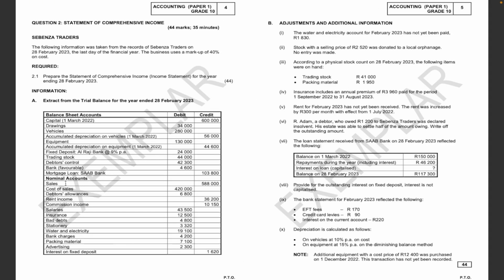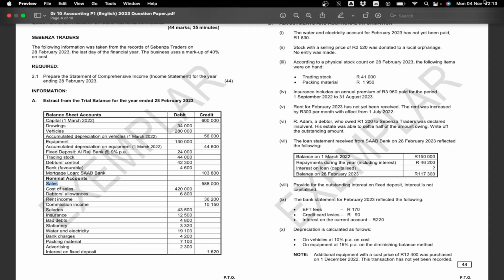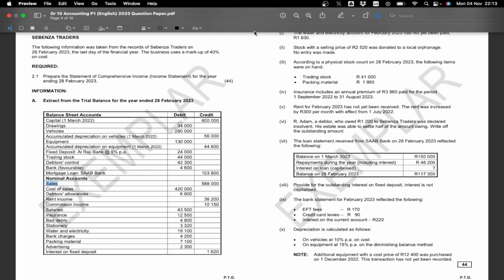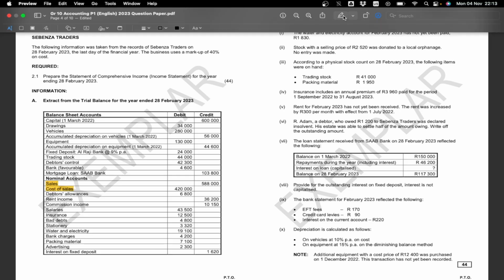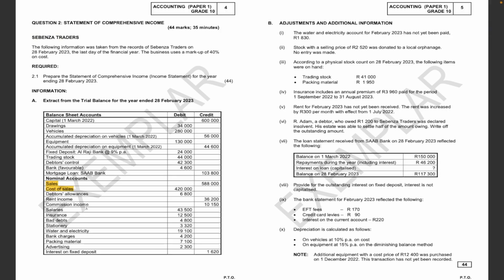So in fact, what I'll do is that I'll just highlight the ones that we've done. You may be using your highlighter, and so it's good practice for you to be highlighting as you go along, so that you know which one you have done and which one you have not done. Okay, commission income was done for us as well. Okay, so we know at least which one we have already done, or we don't have to look at again.